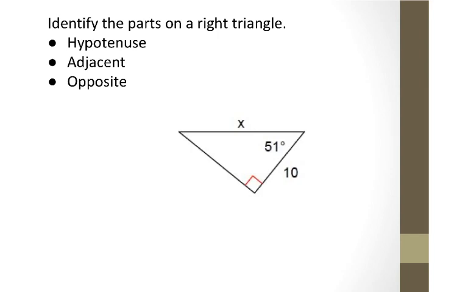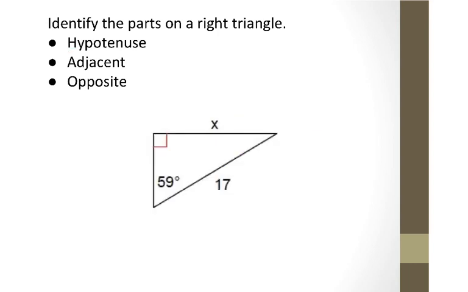Now notice here they're giving you a degree. You've got a 51 degree here. On this triangle, this angle right here in green is 51 degrees. So I still have to identify my O, A, and H. Not in that order, but first we identify our hypotenuse. So there's my H. And if you remember, what always touches that arc would be your H and your A, leaving that wonderful O for opposite.